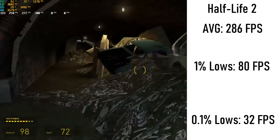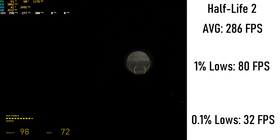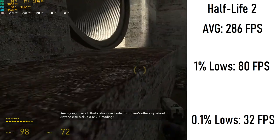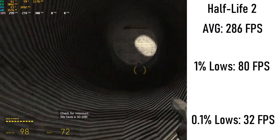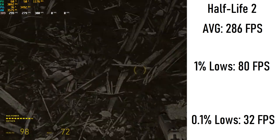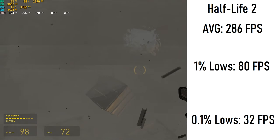In the next benchmarks, I used MSI Afterburner to overclock the card just a little bit to squeeze out the last bit of performance. Here we have the story-building classic Half-Life 2. Running full 1080p with all high settings and no V-Sync, we have a very expected but still surprising 286 frames per second average, with the 1% and 0.1% lows being low due to the game stopping to load. However, the game was at its lowest about 80 FPS.